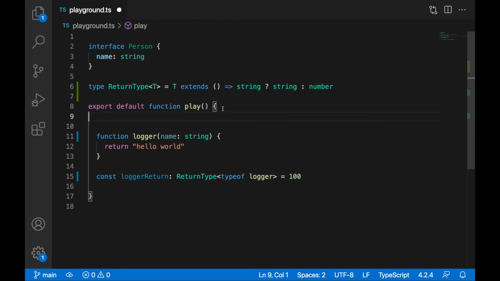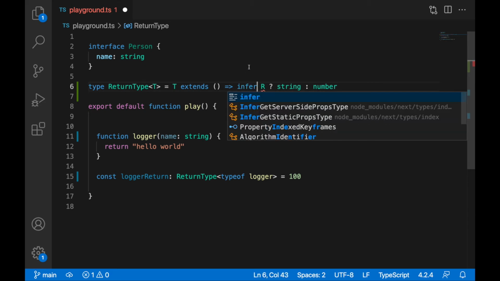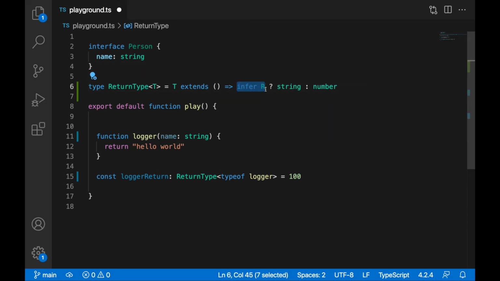Instead of writing string here, we can use another type parameter. Let's say the return type, we'll call it R. Immediately I'm getting an error because R is being looked for in the square brackets where I'm defining the type parameters. I didn't tell you, but I can have multiple ones. It's trying to be found there, but it's not there. So I'll write infer here, and this will create a new type parameter in the place of the return of the function we are getting here. And then simply I will return this R here.